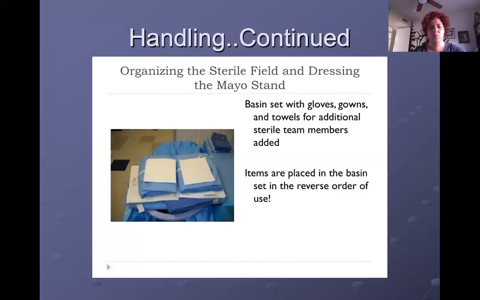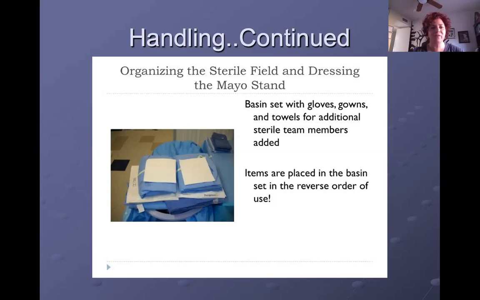So here's just a visual of how you would stack the drapes. And like I said, we want to place the drapes and the gowns and gloves in the order that they will be used. This says items are placed in the basin.